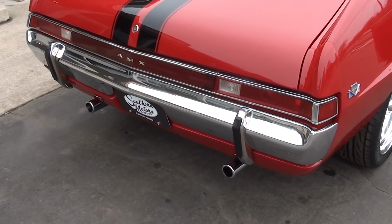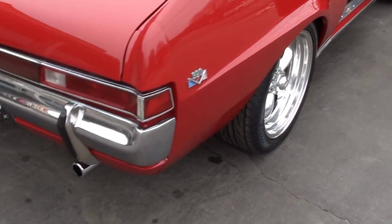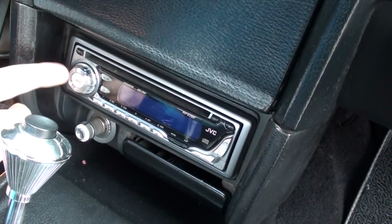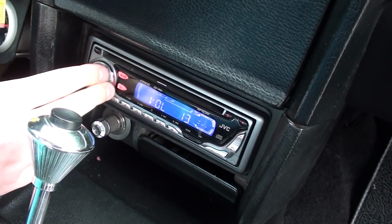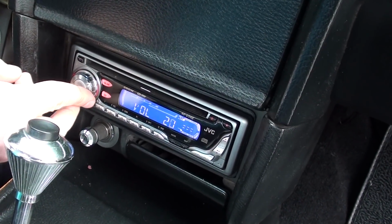Hit your brakes, Jordy. I know the brake lights were working. We're gonna have to check that unless we did something. Your brake lights aren't on, so use your tail lamps when you're going down the road. We'll check that, guys. I know they were working, so I don't know if we got in here when the boys were detailing it and hit that brake switch.